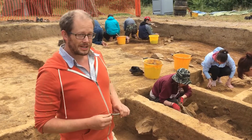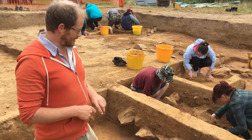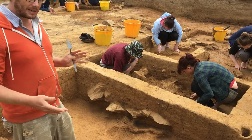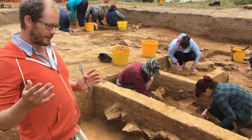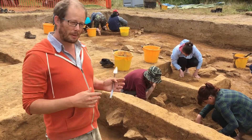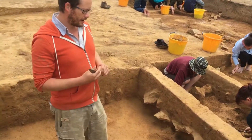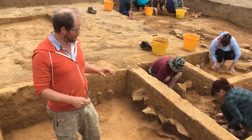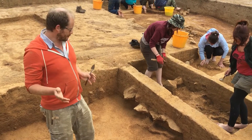Our working hypothesis for the past two or three years has been that this is a pit, or possibly some sort of natural feature. The problem is with archaeology this old — around about 14,000 to 14,500 years old — combined with the nature of the sediment, it makes distinguishing the former edges of these features really difficult.